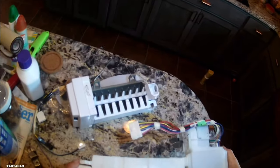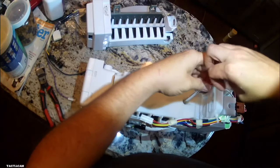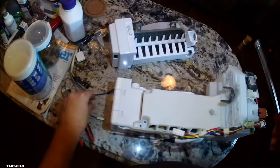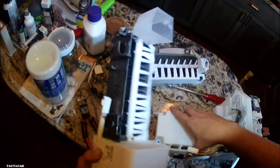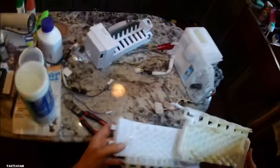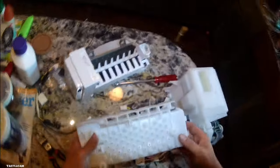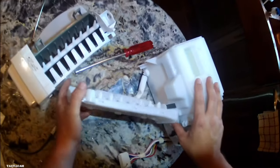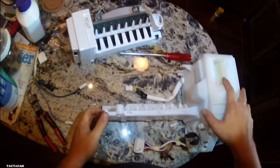We're gonna tip this thing upside down here in a second and get some three screws out right here. Boom, three screws are out. So this ice maker just comes right off. So we can just set that sucker off to the side. We got this new thing we do have to install. So you take that old one off, you grab the new one, and they're just slightly different. It's just because this new ice maker has slightly different dimensions on it. Set that old one off to the side, and we're going to put this new one in. Yeah, and it's done just like that.